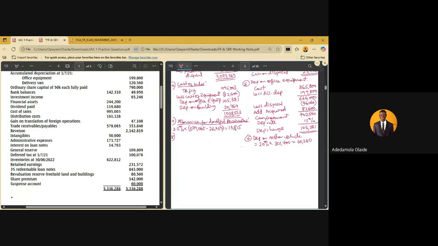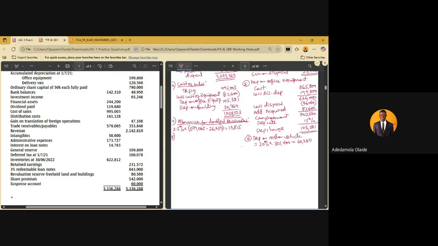When you calculate your allowance for doubtful debt, whatever you calculate is the balance of your allowance at the end of the year. That is what we are expecting, that at the end of this year, this is what might not be received, what we might not receive out of our receivable. Now, whatever the figure is, you compare it with what you have in the trial balance. Though in this case, we don't have anything in the trial balance.